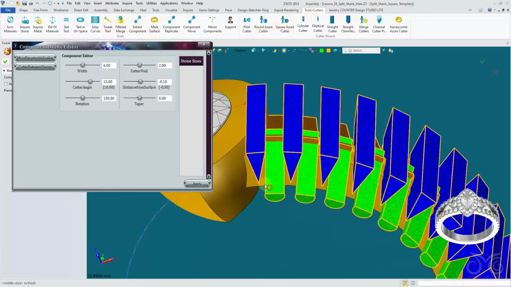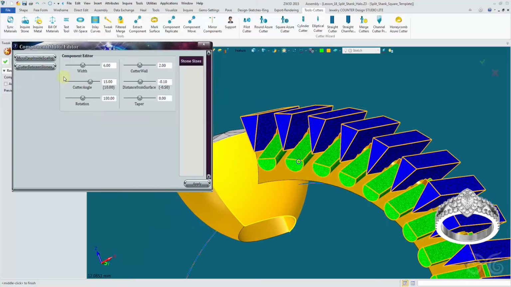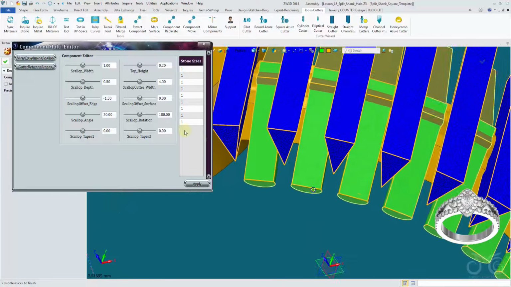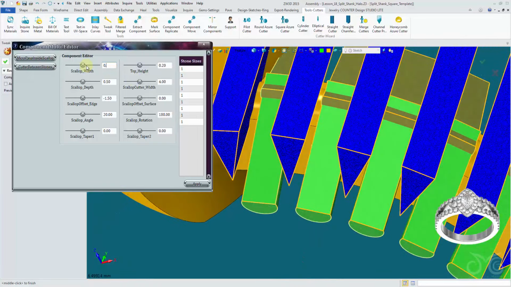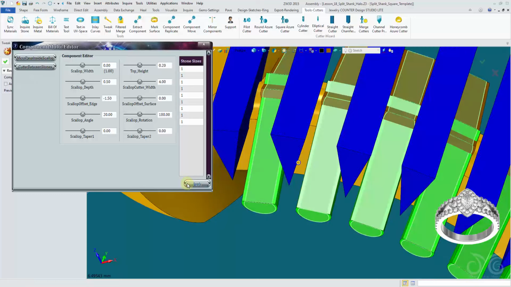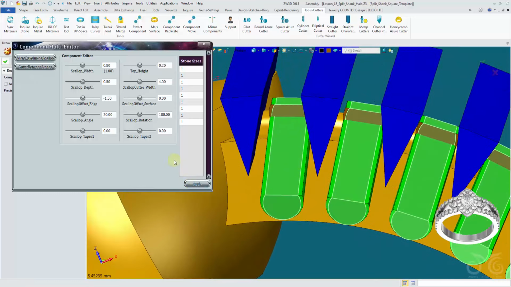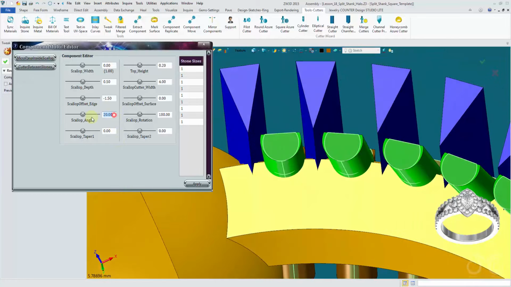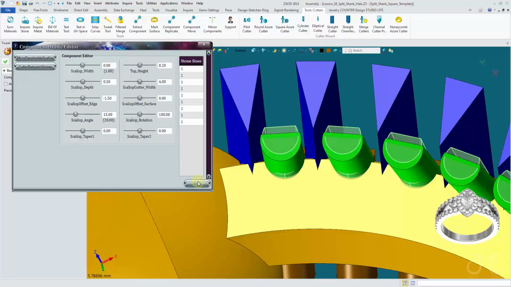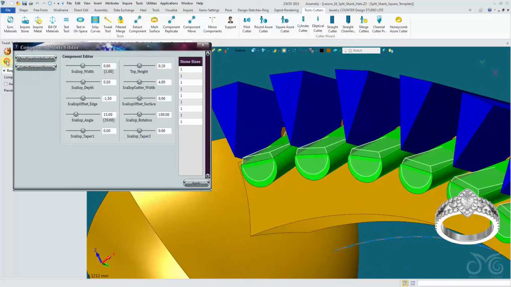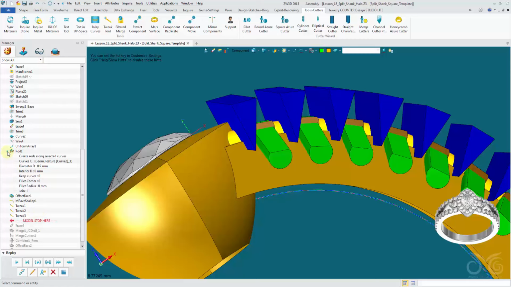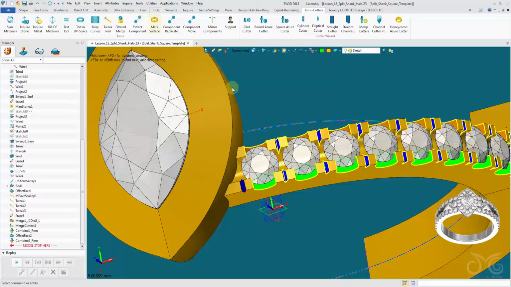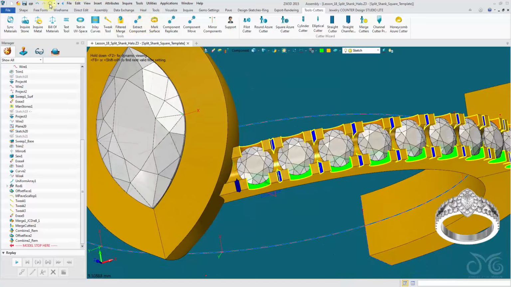Okay, so I wanted to modify, I wanted to have more material, so I'm going to reduce the scallop width. Okay, so I should have more material left over, and I may have less of an angle, sorry, so that I'm not cutting quite so deep there. Okay, now let's replay. Regenerate.